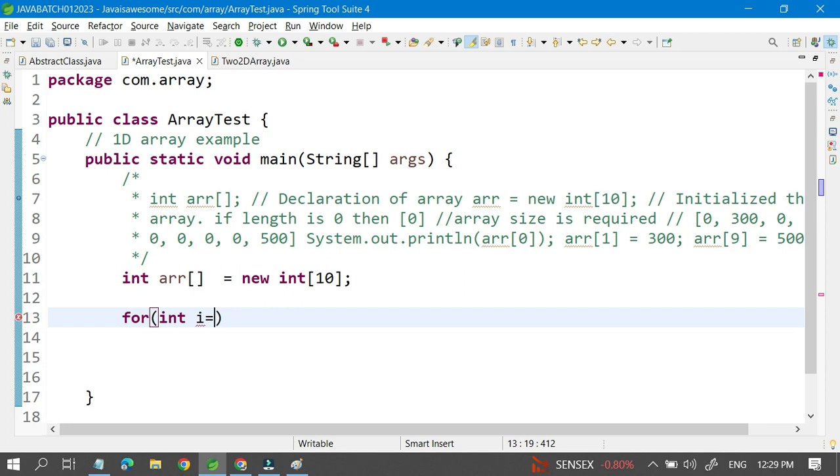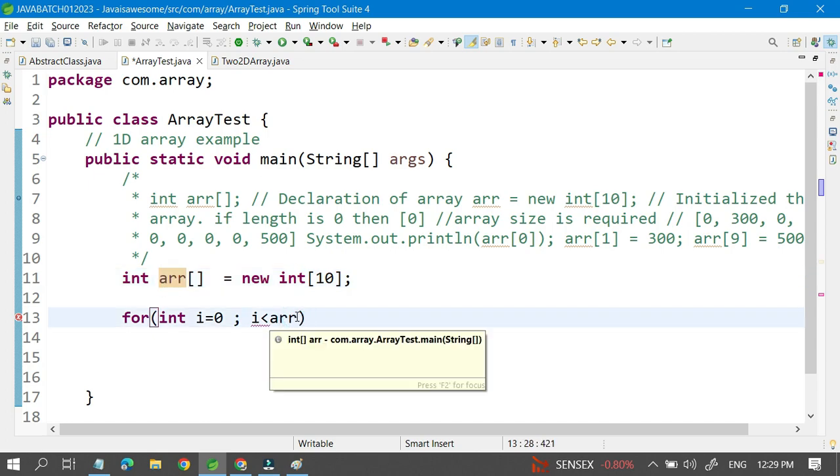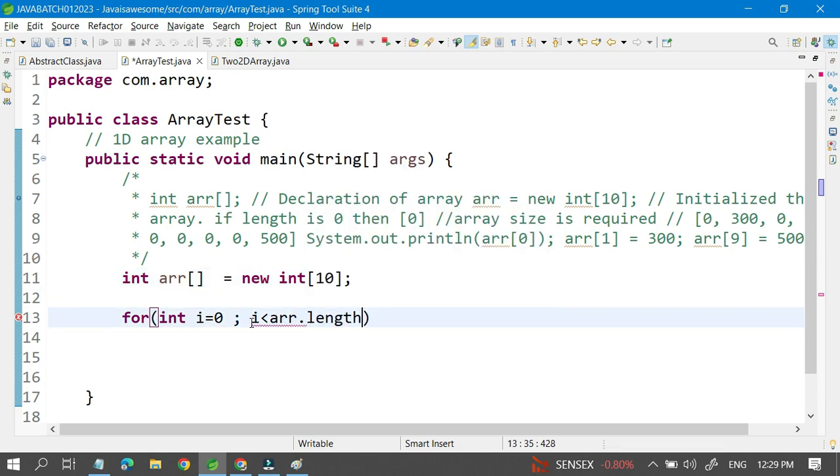Basically we go with 0, because our array index starts with 0, so we start reading values from the array from 0 only. So int i equal to 0, i less than how much? We have an array reference dot one variable called length. It will go up to before the length only, not up to length. So it will execute only up to index 9, and i plus plus.